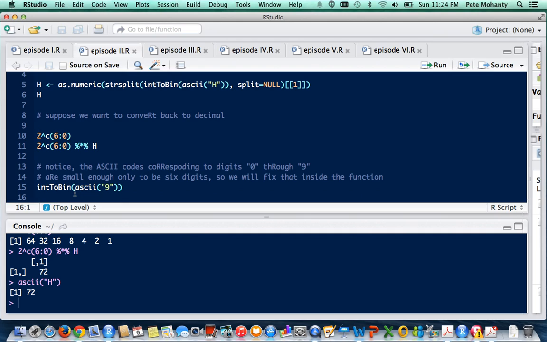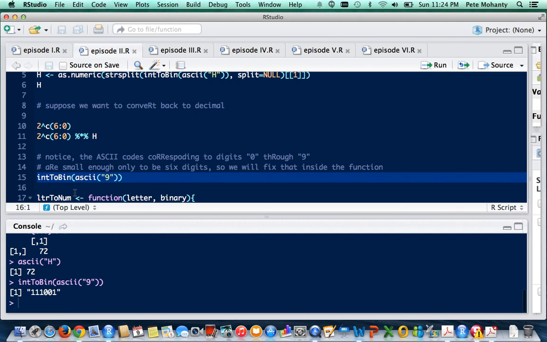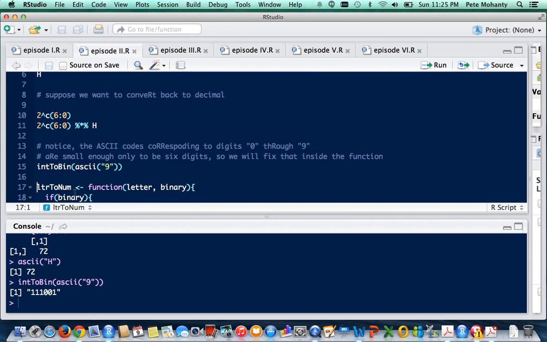Okay, notice, this is just a little note. We're going to fix this inside the function in a moment, but the binary code for the digits is smaller, and it only takes up 6 digits, and so we don't want to get mixed up about where our letters start and stop. So we're going to fix that.